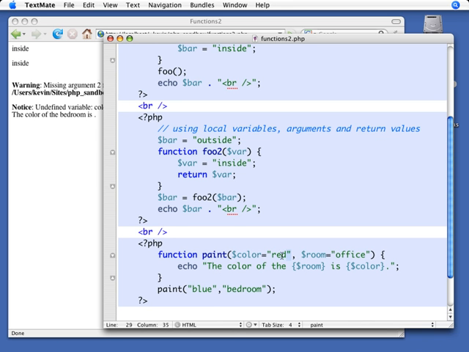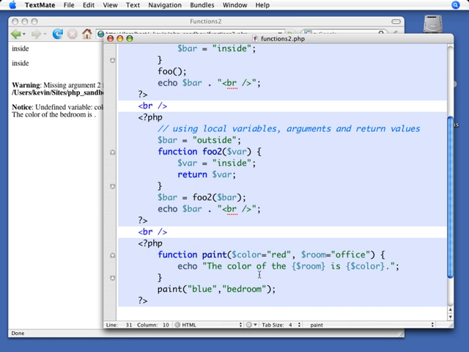But the key thing to remember is that anything that's required needs to come first in the argument list, anything that's optional needs to come later, and you can't skip spaces in between. So you need to pass in something along the way. But now you know how you can define defaults for those arguments so that you don't necessarily have to pass all the arguments. You could pass just the first 3 out of something that was looking for 5 arguments if you knew that the last 2 could be assumed to be something.